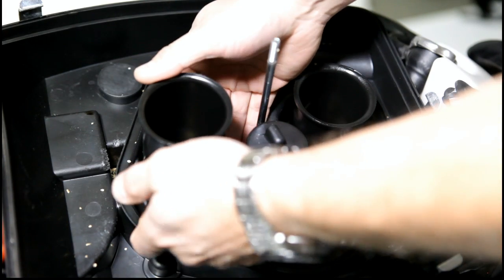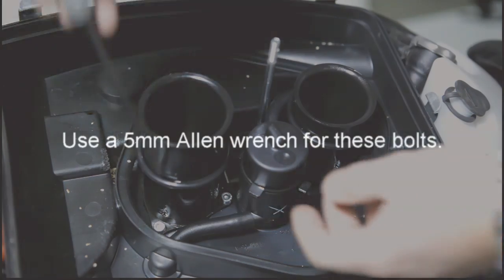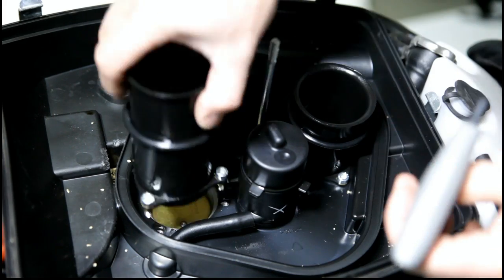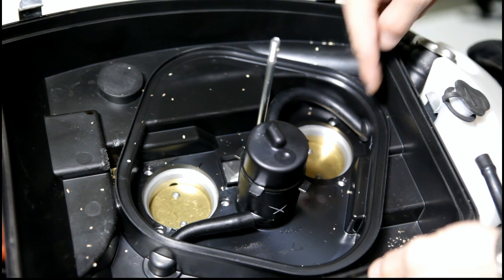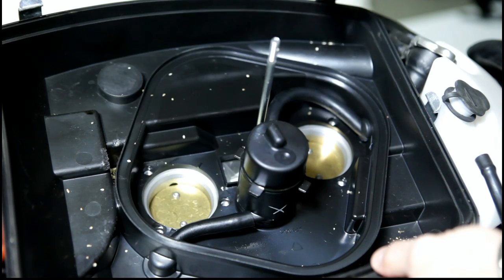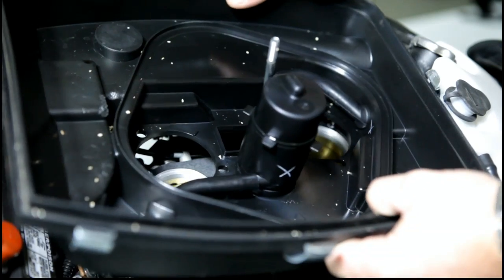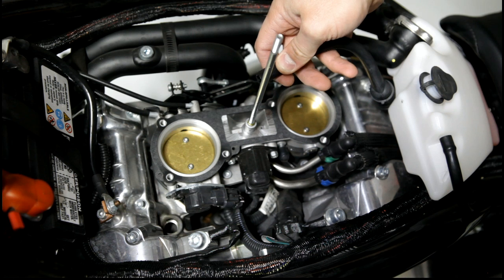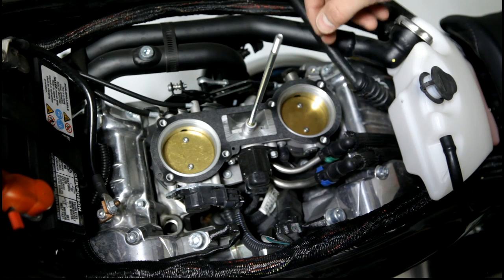To do this we're just going to pull up these O-rings a little bit. Then with a five millimeter Allen wrench, go ahead and lift this up. After you've removed the velocity stacks you can just lift this up. There is a tube that runs through the back end and through the center, so we're going to push that out and then unplug it. This was the hose that connected to that center piece in the airbox — we unhooked that, and then this is a pretty tight fit but you just need to pop it out the back side of the airbox cover to remove the bottom.